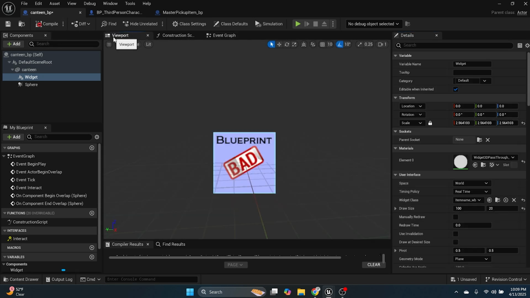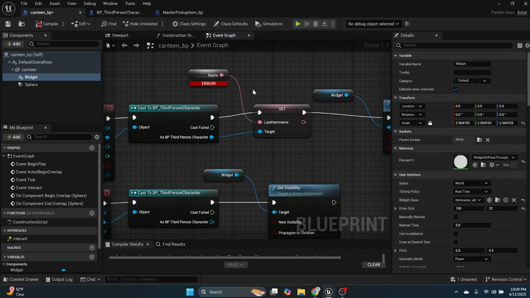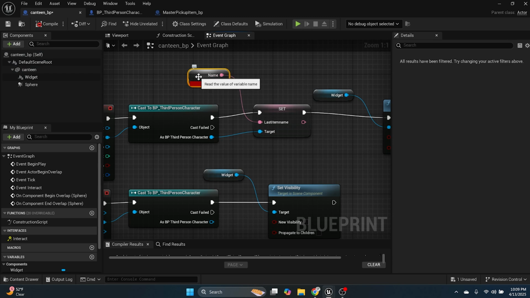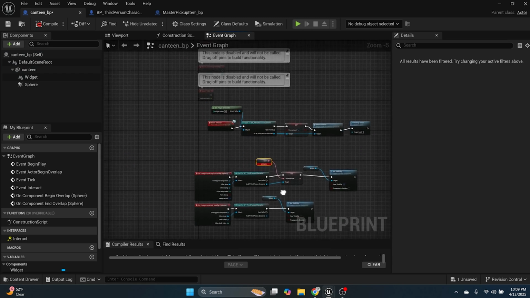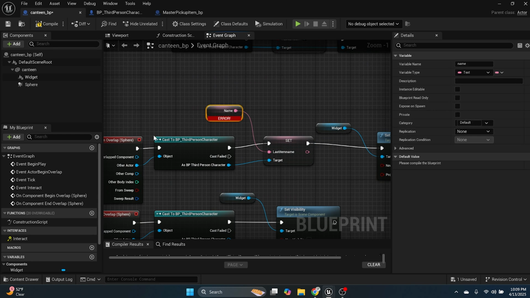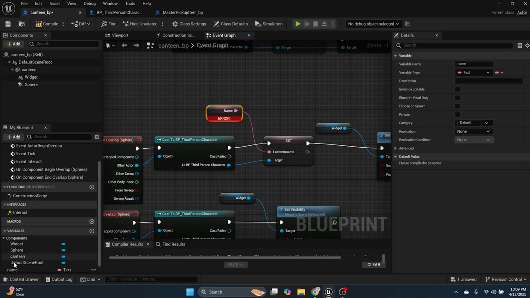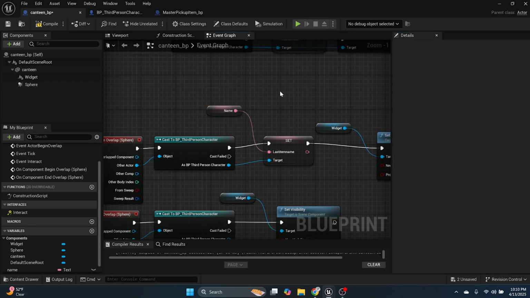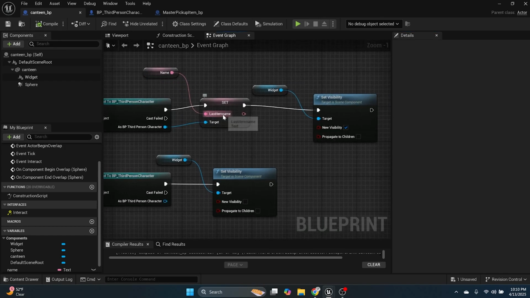Then in my viewport, I won't be able to see anything until, if you see any variables that you need to recreate, like this one, name, just right click it and create variable name. And now on my left hand side in the Canteen, I have a variable called name, which is not going to change at all. So I'm going to type in Canteen. Boom. So that will be the name here. We'll plug it into everything here.